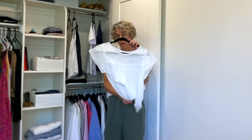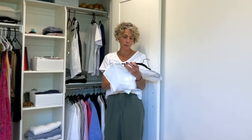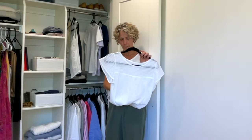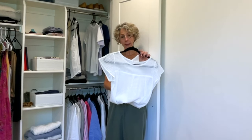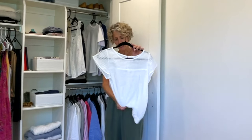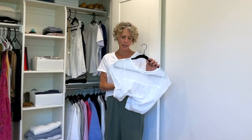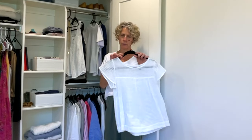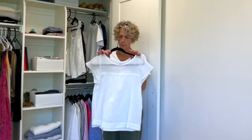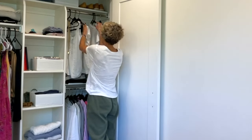This one I've also worn a couple of times — not as many as the other two. It's thrifted Universal Thread. I like this top; it's a little sweet for me with the eyelet and embroidery. The fluttery sleeve feels a little extra sweet, but when I put it on with a pair of Levi's and sneakers I've worn it to some of Peter's shows and with a little sweater over it, and it's been great. I'm not sure I'll layer it with a warmer sweater, so it'll probably get packed away.